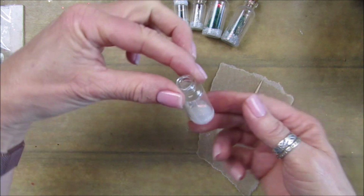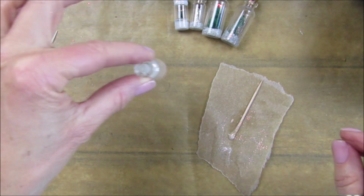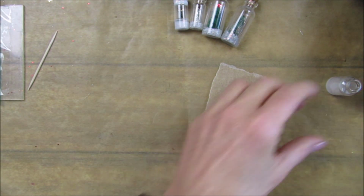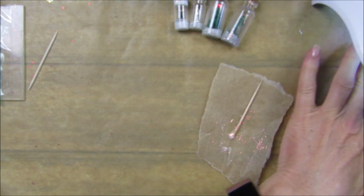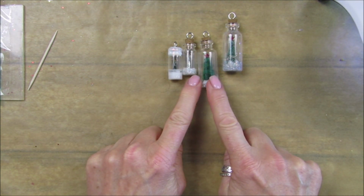Okay, there we are. Can you see there? I've got it all in the bottom. So I'm going to just pop that under my UV lamp here, just for a little while. Pop that to the side because we don't need that anymore. Now I'm going to show you how I do the little Christmas trees.